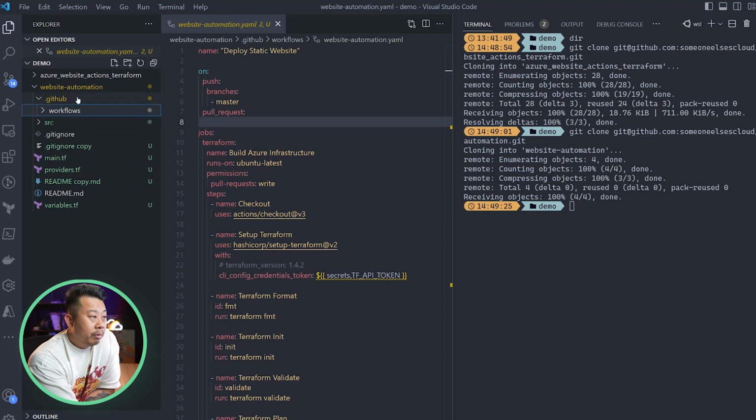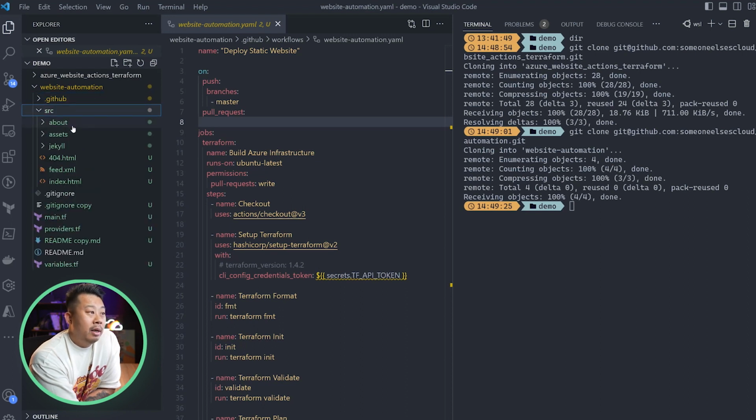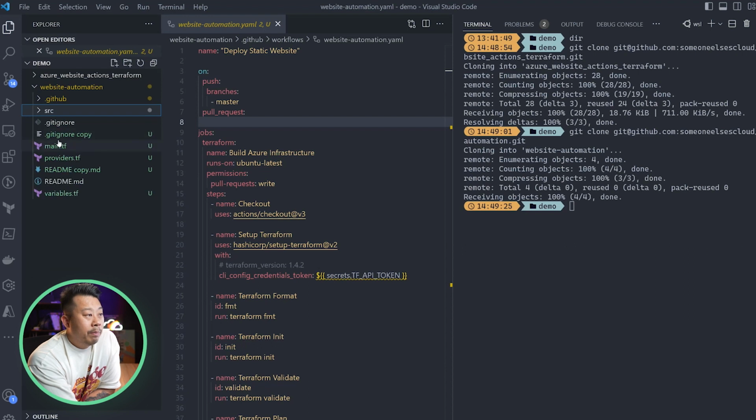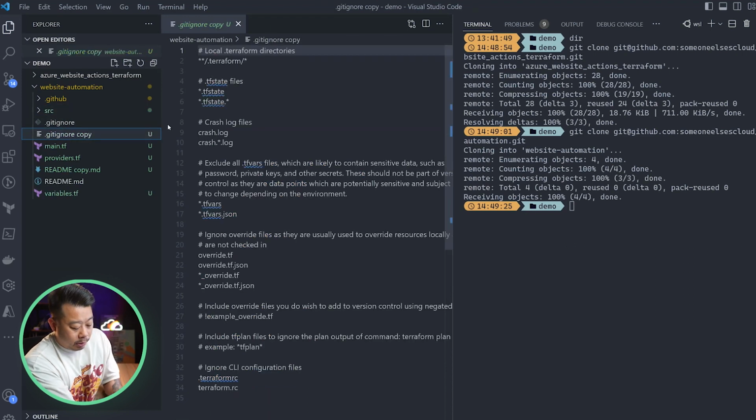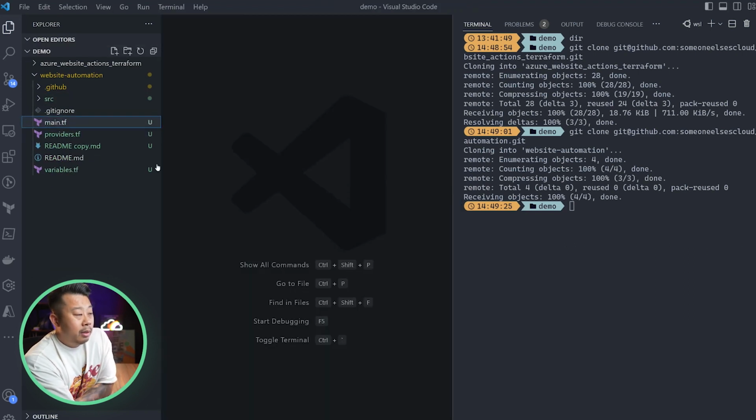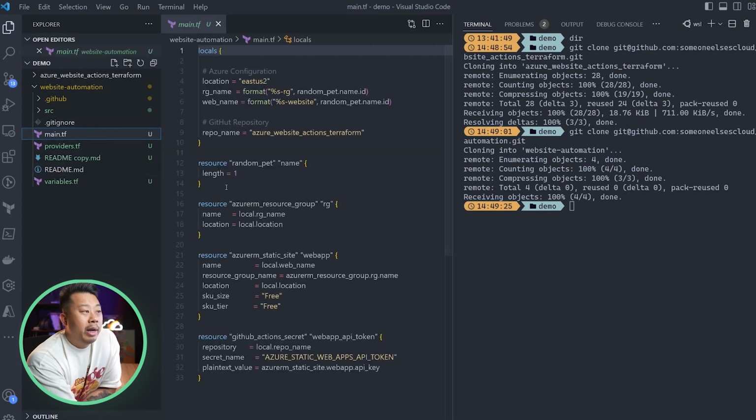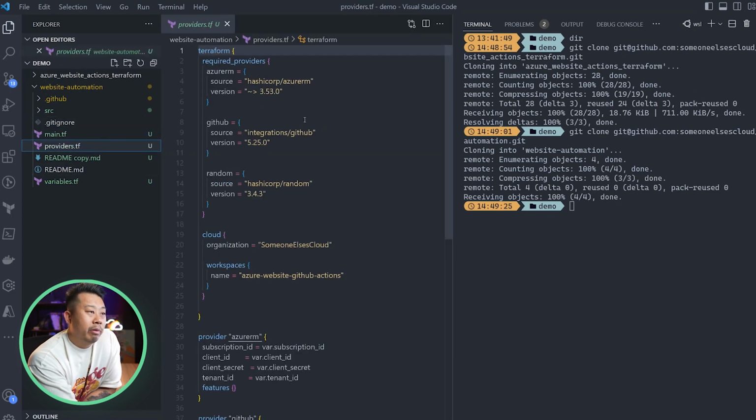And then if we just go over here, this is basically generic files from Jekyll. So I've pre-generated this, and then I'll show you, I guess, how I change it with a different template, which is pretty straightforward as well. And then I've got a copy here, which we don't need. Let's delete that. And so if you look at main here, actually, let's start with providers first.